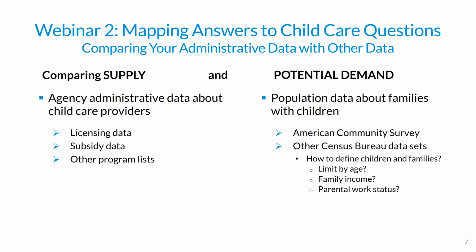For the demand side, you usually want to turn to the Census Bureau's household surveys that provide various estimates of the population of families and children that may demand childcare. I label this potential demand because not all families with children will actually want to take up or participate in formal childcare. The American Community Survey or other Census Bureau data sets, like the decennial census, may be sources of data here.